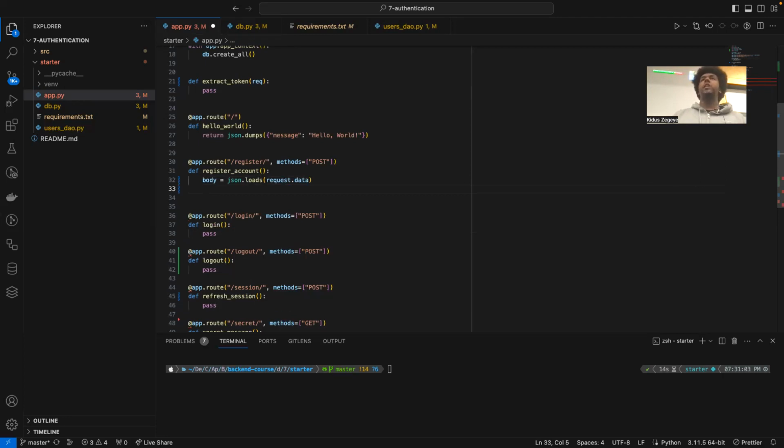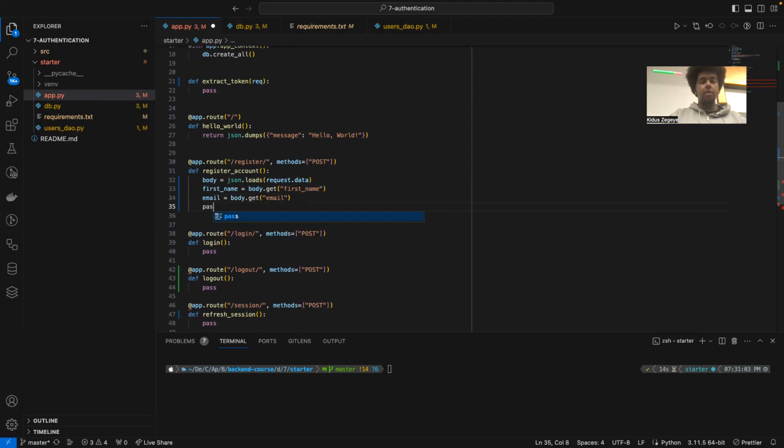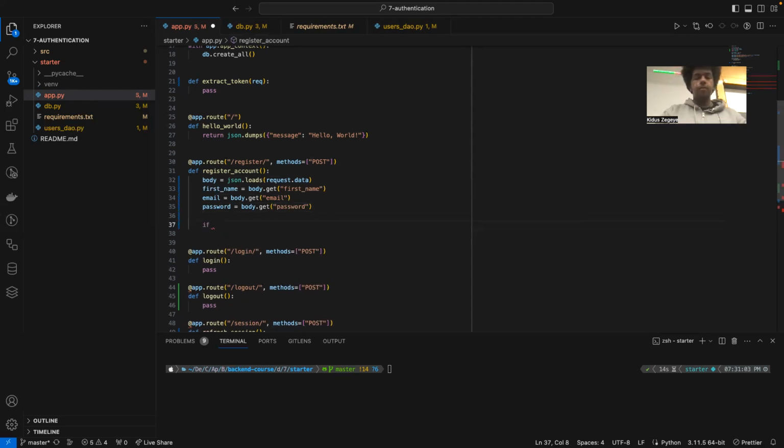And when someone registers an account, they're going to give us their first name, their email, and they're also going to give us their password.